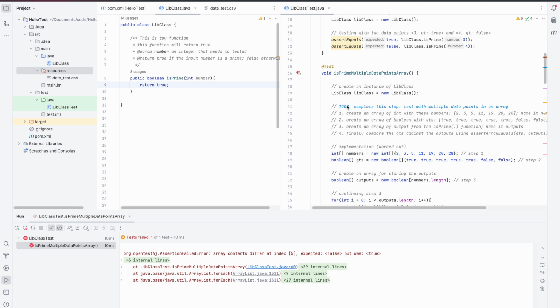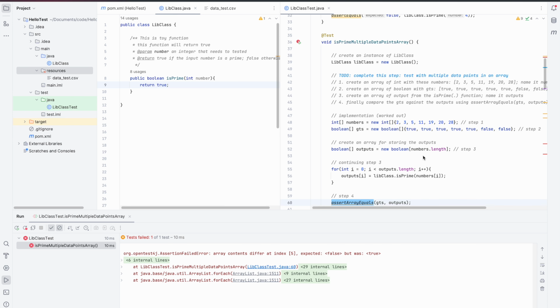But there are some issues with this approach. Number 1, we have to write some unnecessary code here. Like here, we need to declare our output array, iterate over, and populate our output array. These are unnecessary overhead. We don't want to do that. And then the second problem is we need to hard code all of our input and the ground truth within source code, which is generally not a good programming practice. So to overcome these 2 limitations, we will be trying a new approach today, which is called parameterized test.